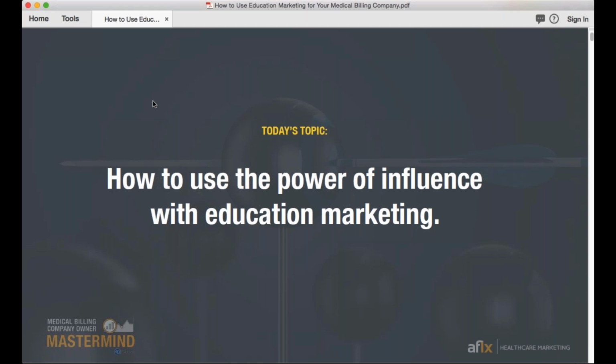And more than that, beyond just closing those deals, you're building long-term relationships with those practices that are way more valuable. They see you as the trusted resource. They look to you to solve their problems. They're way more loyal to you, which of course results in higher percentage fees, because they don't just see you as a pair of hands there to submit hundreds and hundreds of claims, to do the heavy lifting.